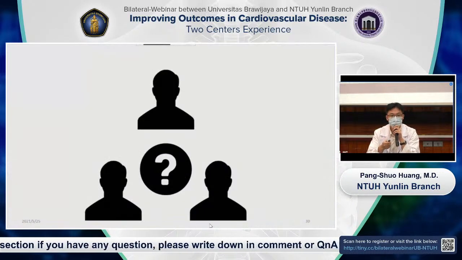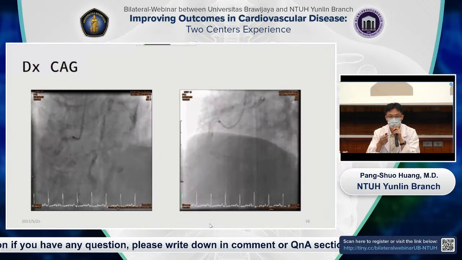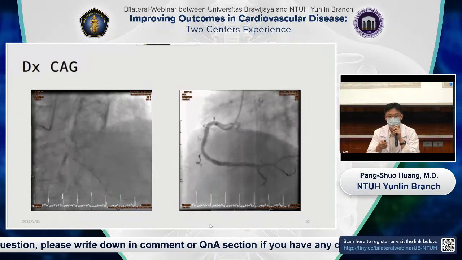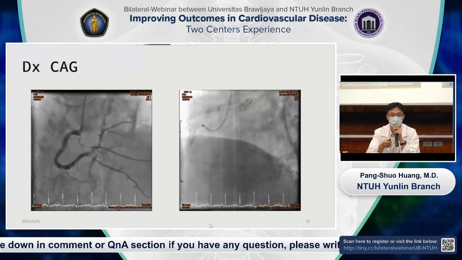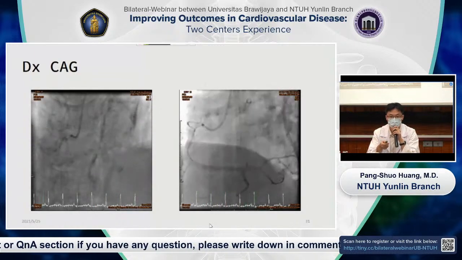So we discussed with the patient, should he or she receive CABG for the Lemon bifurcation lesions or do a PCI, and the patient turned down the CABG suggestion. So around 1 month later, we sent the patient to the cath room for the Lemon bifurcation revascularization. And after 1 month, we can see the stent is very good, and the distal bifurcation lesion, although there is some haziness, the flow is TIMI 2 to 3 flow, and the patient is currently symptom-free.